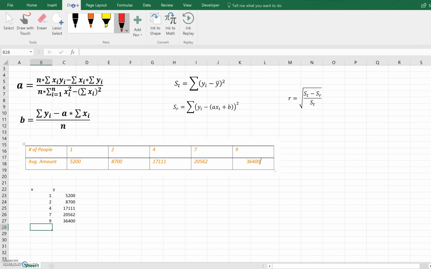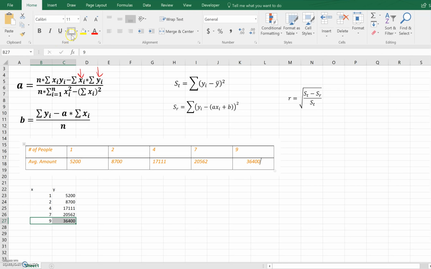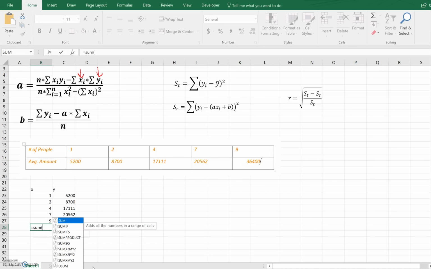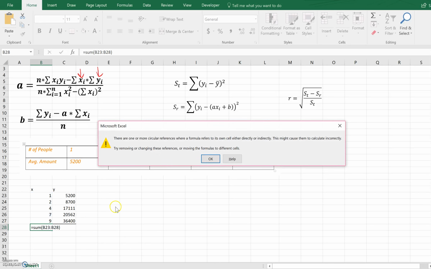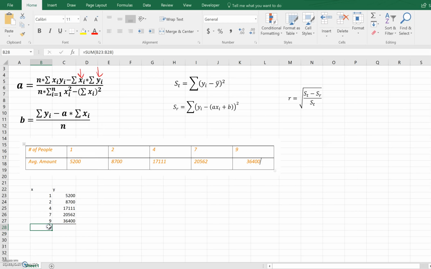Okay, now that we have entered all the data, we want to sum the data, because we can see in our formula the sum of the X values and the sum of the Y values. I like to draw a thick line so that you can tell the difference, and we just use the Excel sum function and sum our X and our Y values.